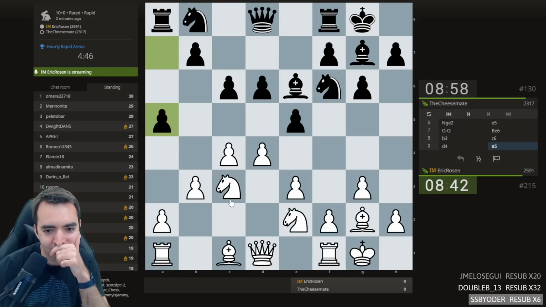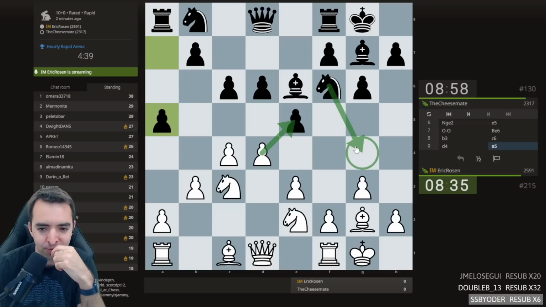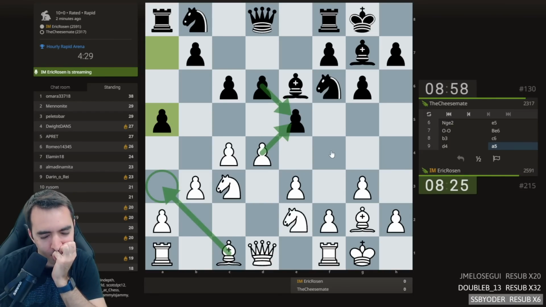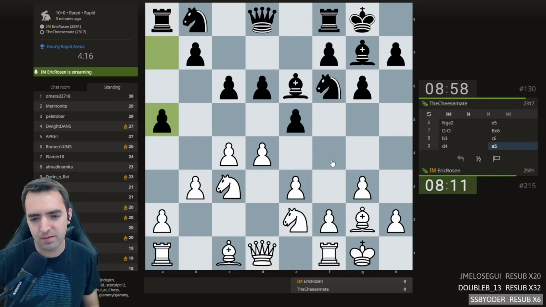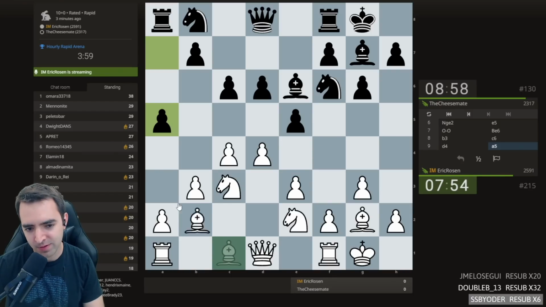Now, this is an interesting moment because I have a few options. I could start with taking. Allows knight g4 though. Oh, but then queen d6. And there's also takes bishop a3. I'm tempted to go for this bishop a3 idea. But I'm also looking at bishop a3 immediately. Yeah, maybe I'll play bishop a3 immediately.